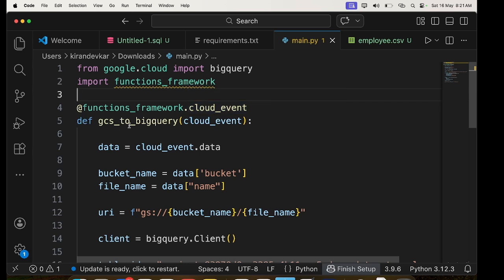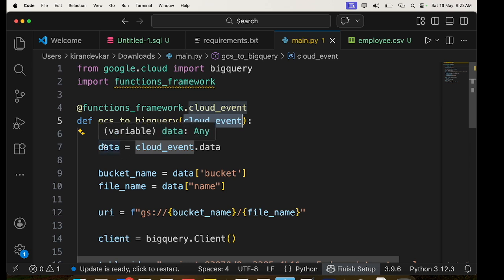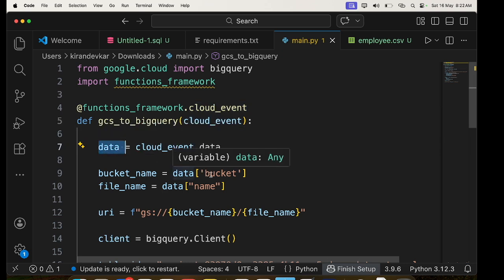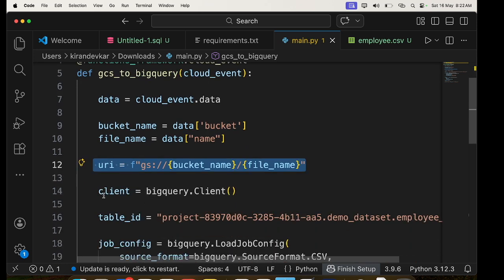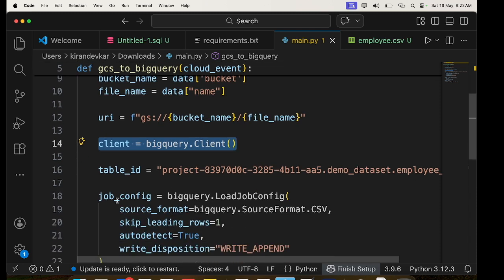Here we have defined the actual function, GCS to BigQuery, which receives the cloud event and keeps all the data in data, and from that data we are extracting the bucket name and the file name. Then here we are specifying the GCS file path dynamically, and this is the client object. Then table ID, job config.